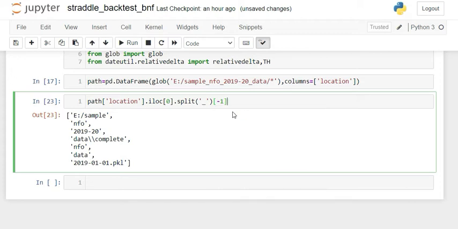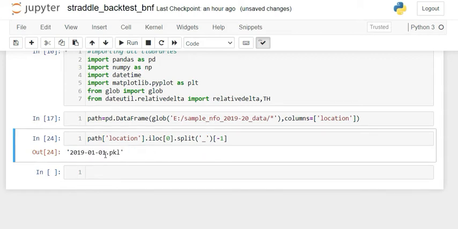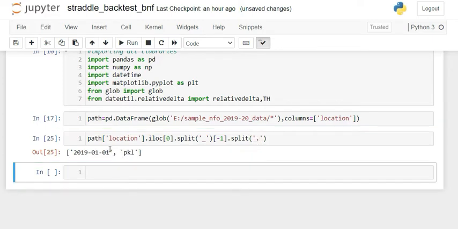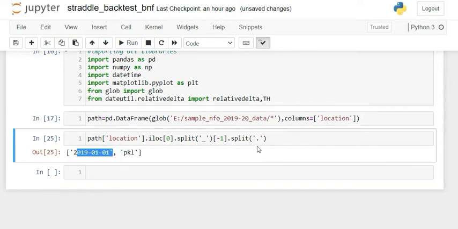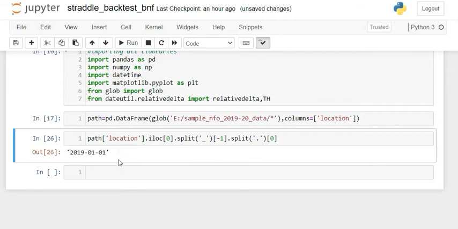If you do that, you are taking the last one. Again you need to split with the dot, and take the first one, index 0. Now you can see I am taking the date.